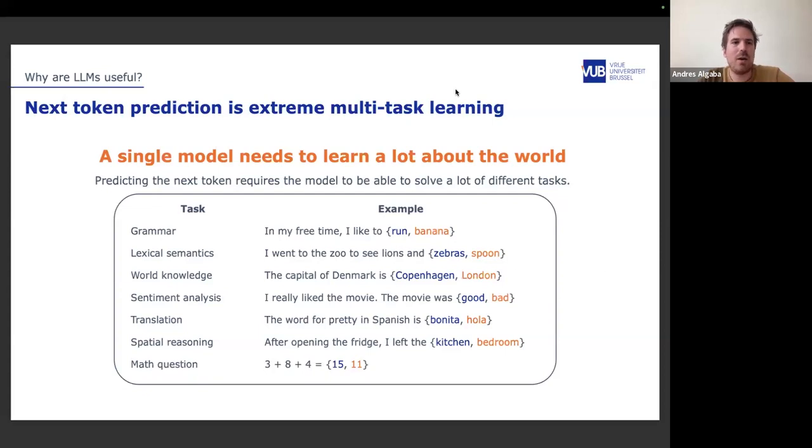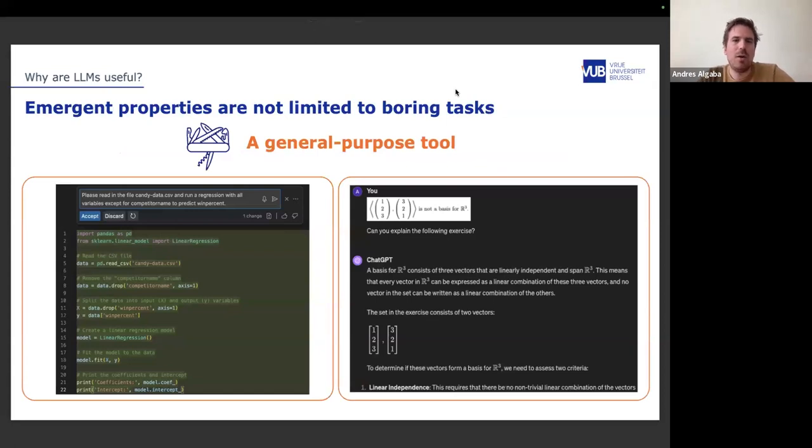But so why are large language models useful? Because while trying to predict the next token, it seems that they pick up a lot of tasks. And so sometimes people say that large language models are good to automate the boring stuff, but because of their capabilities getting better and better by predicting the next token, we also, I would advocate, could use them as a general purpose tool. That is why I don't feel in a good position to recommend people how to use these models.